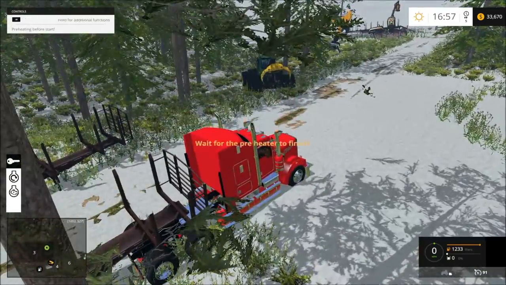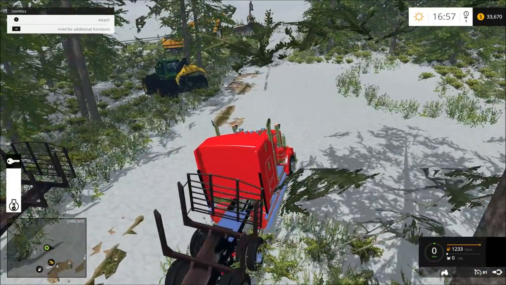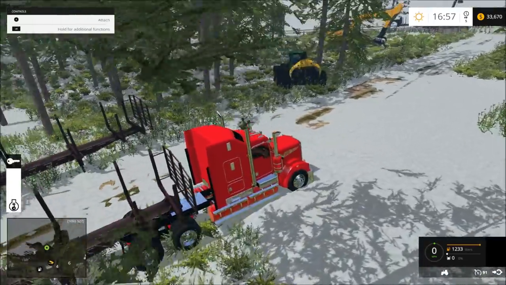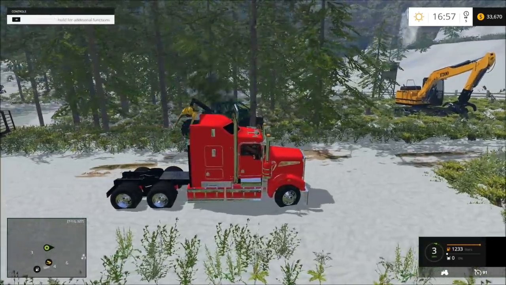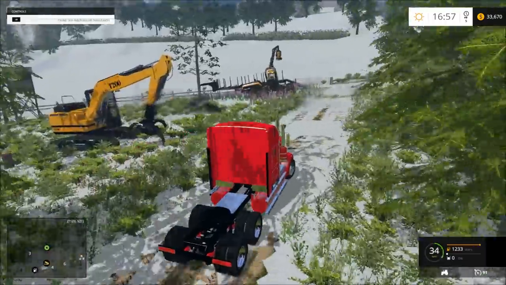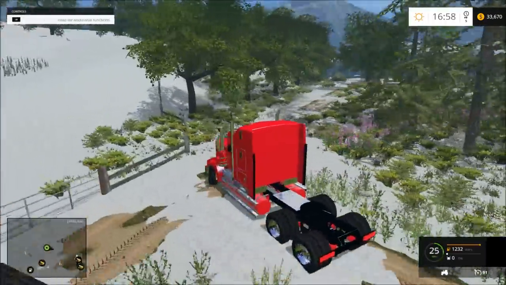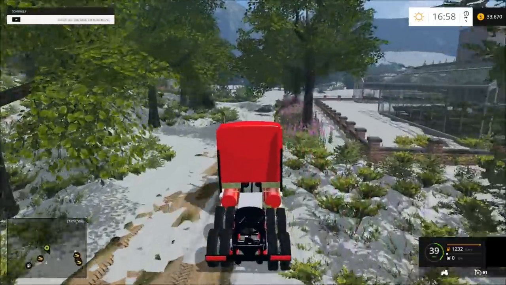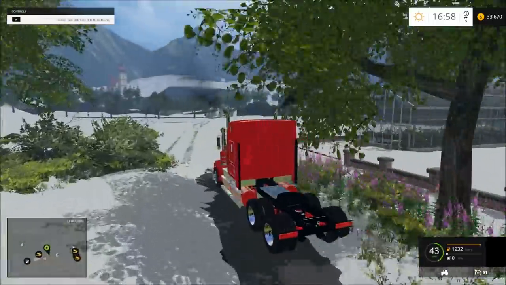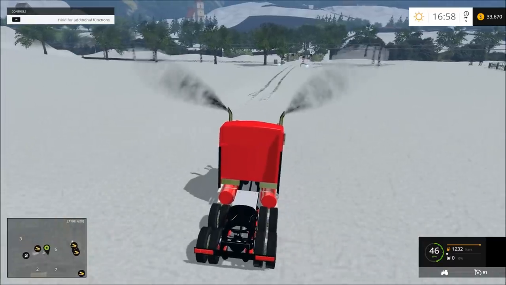I'm going to go ahead and start the truck, drop the trailer. We're going to take and go get this stuff. I have a roller trailer, a box trailer, one I'm going to release too, and this chipper. Oh, I don't know what's going on with all that.